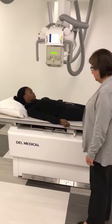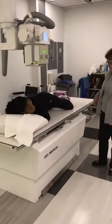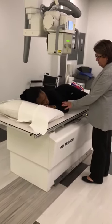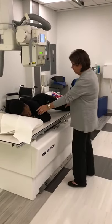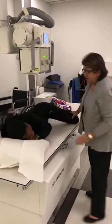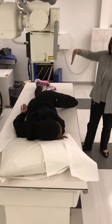Now for the RAO — turn onto your belly, don't hit your head. Same thing for the RAO: the right arm is down to the side, the left leg is brought up, and the left arm is flexed. Our patient is rotated 45 degrees. We want to make sure the hips are rotated 45 degrees. Bring the shoulders back a little more, because it's important to have the shoulders and the hips rotated the same amount. Scoot your hips forward — we want her straight on the table from head to toe.